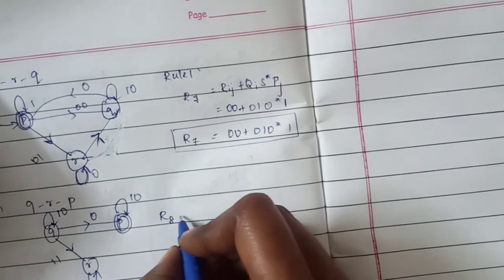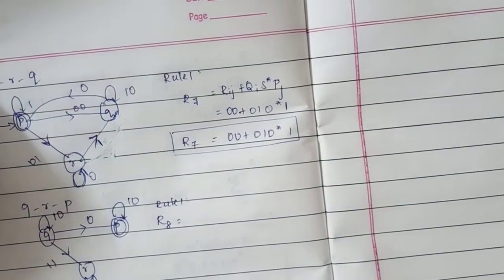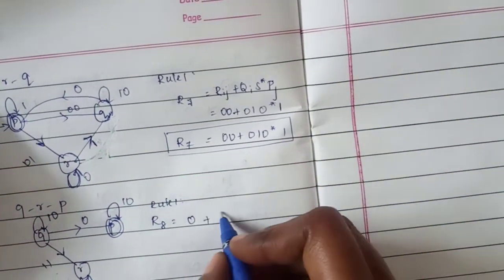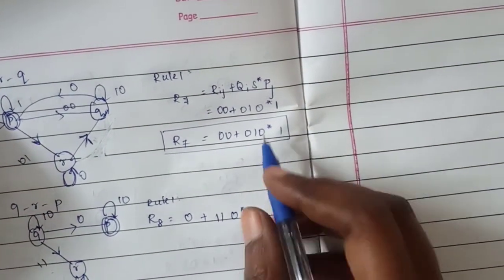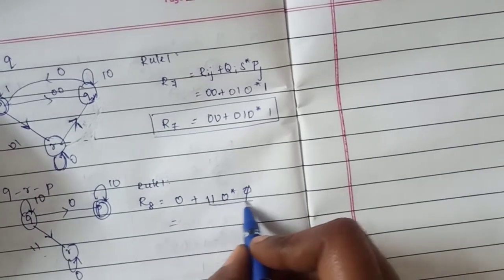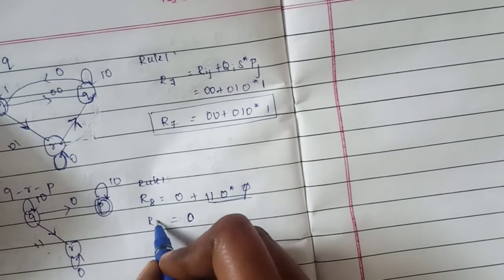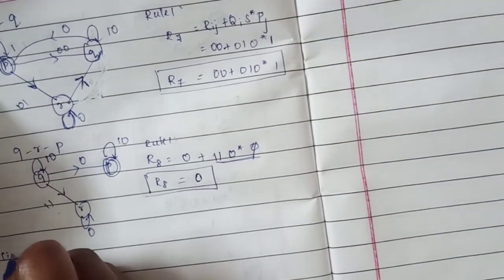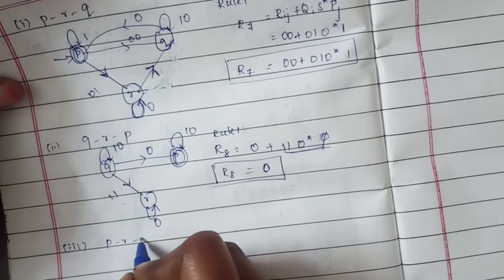Okay, so when you go for this rule 1, so we'll have Rij is 0 plus Qi is 1 1 and S closure is 0 closure and Pj is 5. So anything when you multiply by 5, you will get 5. So 0 is my R8. So this is my R8. After this, the next combination to be found out here is PRP.